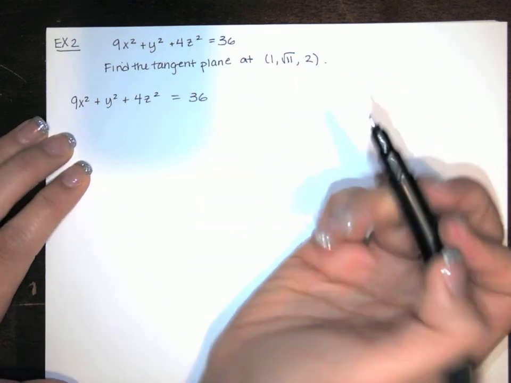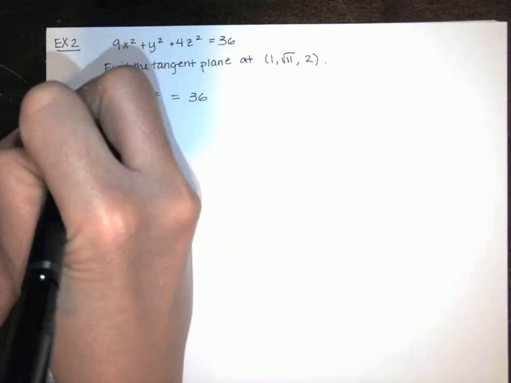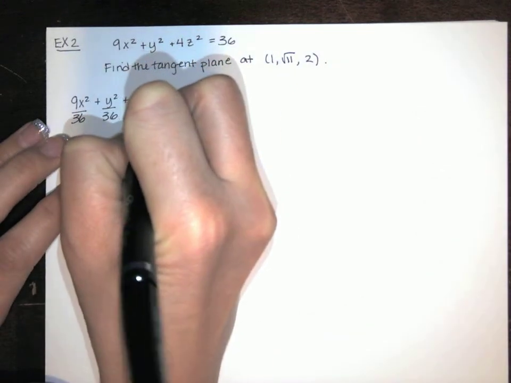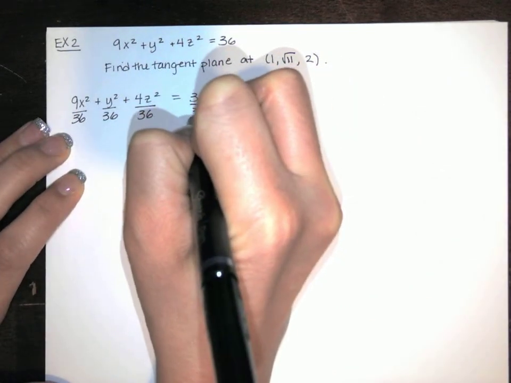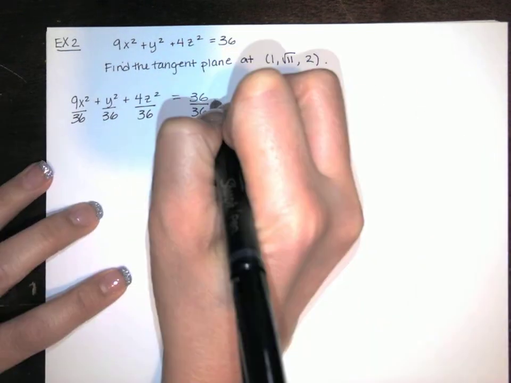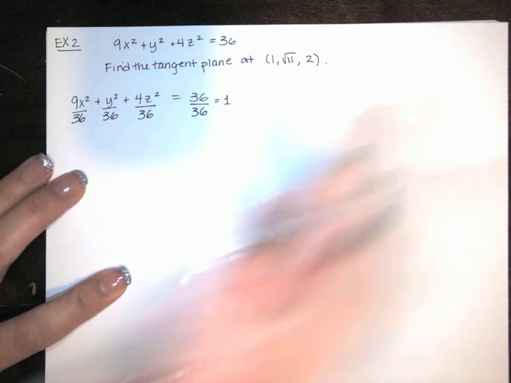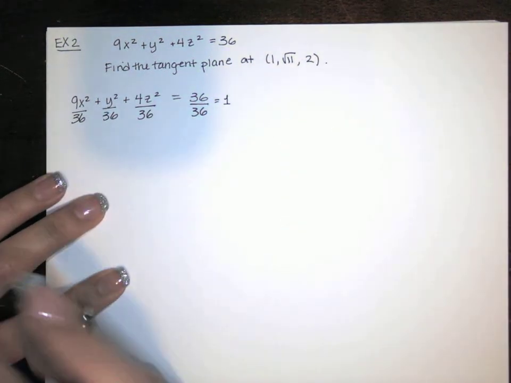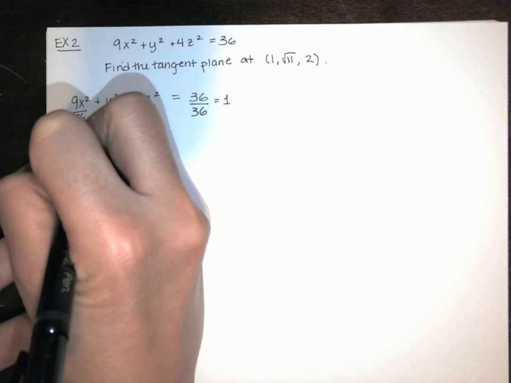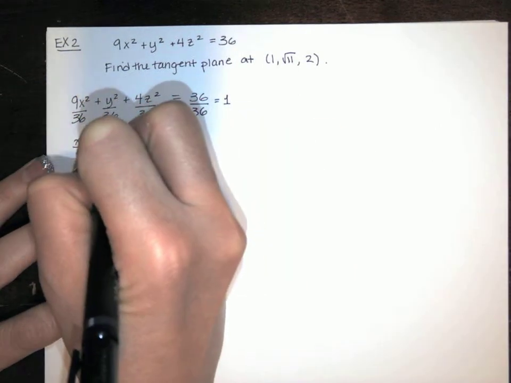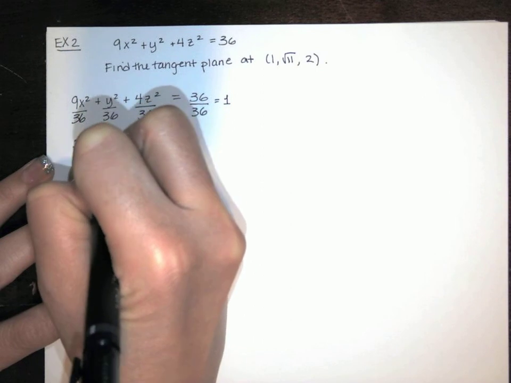Now, if you're asked for the tangent plane, you do not have to graph the surface. I'm just graphing the surface so that we can kind of see what's going on, see what it is we're calculating. In another video, we'll have some surfaces where we don't have that luxury. I wanted to give you one video where you could actually see a point on the surface and then see the tangent plane.